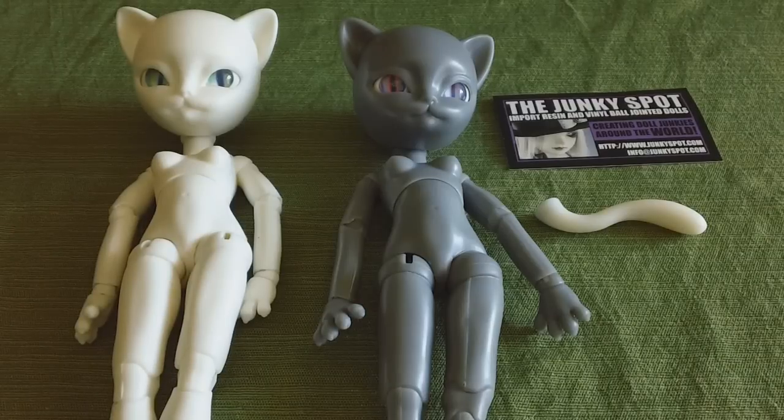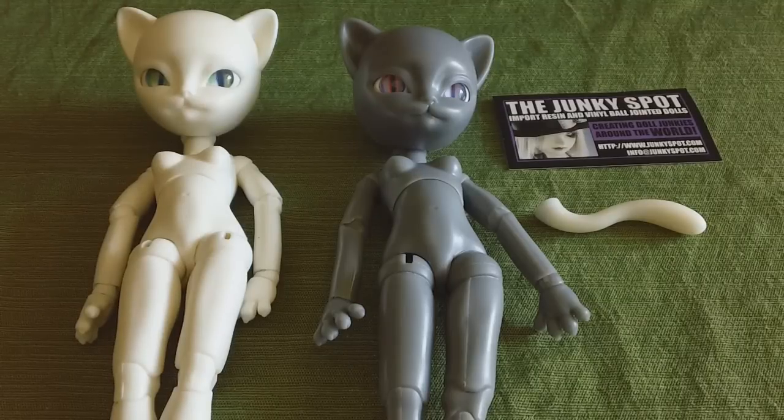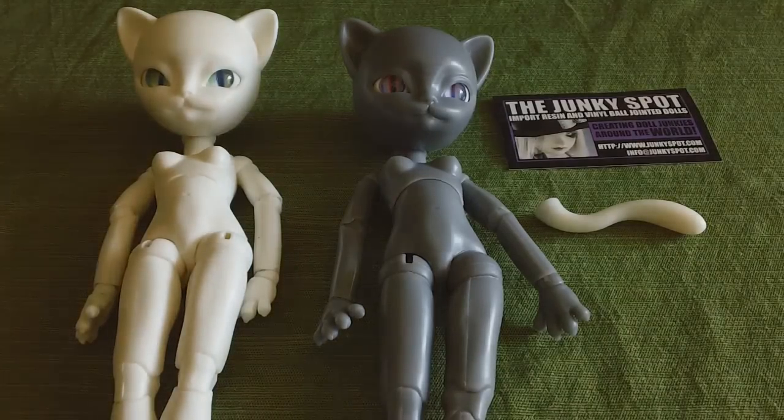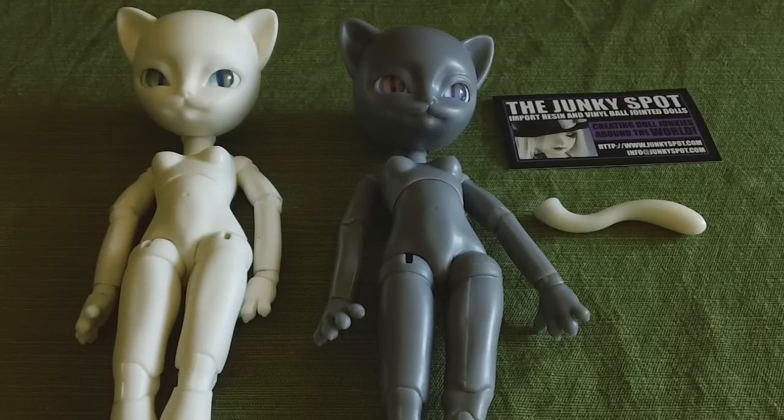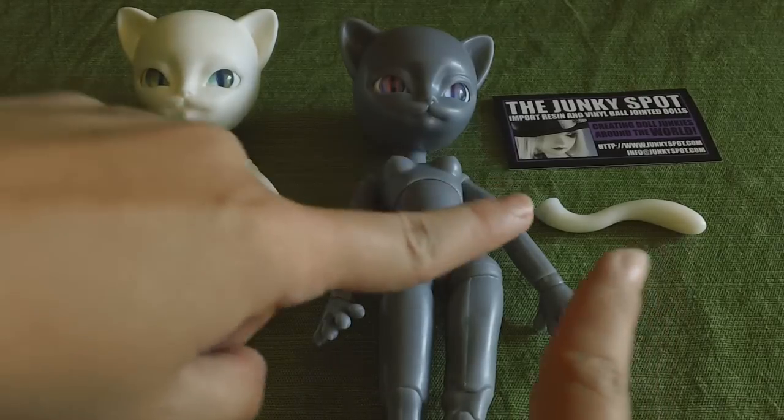And as you notice on our Freyas here, the bodies they're using are pretty much the same as the other Hujoo girl bodies that are available through Hujoo. So I'm not going to get too in-depth about the bodies. I'm just going to be super excited to show you the head and all the cool stuff that's inside. And, of course, those lovable, awesome cat paws and the tail.